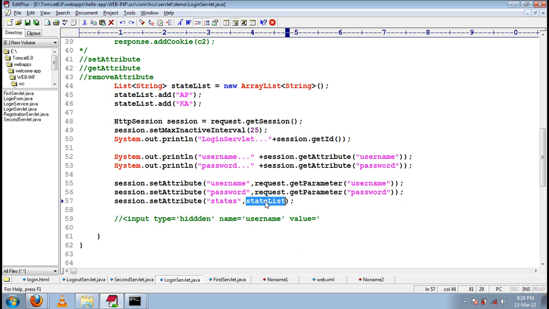But HTTP session object can be used to manage the session either when cookies are enabled or even disabled. Understood? Yeah, what you heard is correct. We can make use of HTTP session object to manage the session either when cookies are enabled or even disabled.